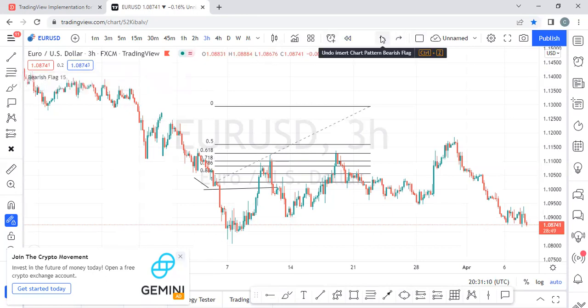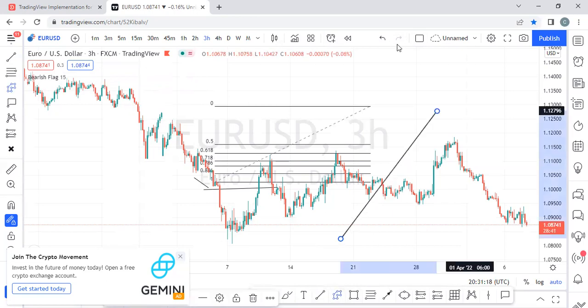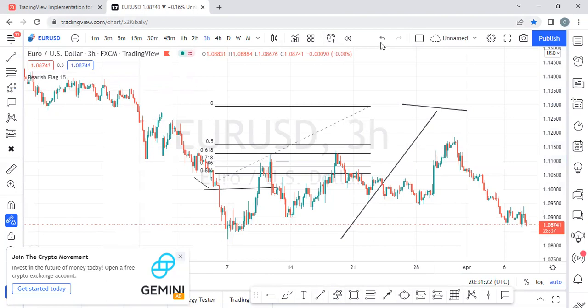Now the next thing is the undo. Let's assume that I drew something that I don't want to draw. Look at the measure. I drew this, and I want to remove it. I just come and click on the undo. Right. So undo. If I want to redo it, redo. So that's basically it. Then the next thing here is select layout.